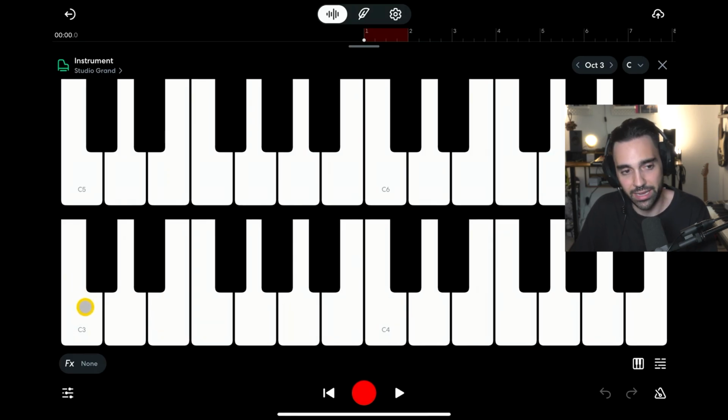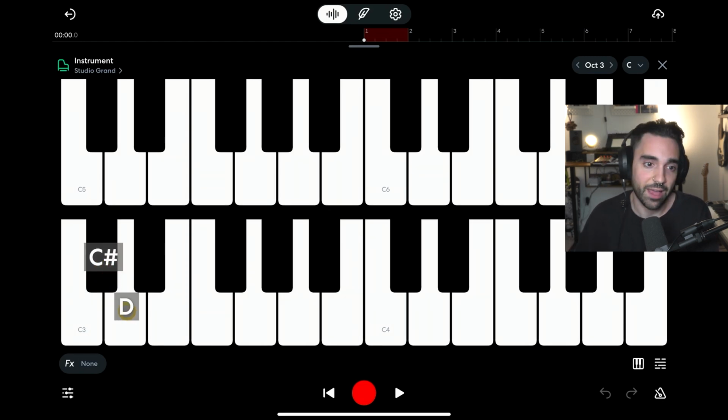And what do I even mean by pattern? Take a look at each individual note. We're going to count each individual note as one. That includes the black notes. 1, 2, 3, 4, 5. And we're going to call these half steps. So from C to C sharp, which we'll call this black note, that's a half step. From C sharp to D, that's a half step.